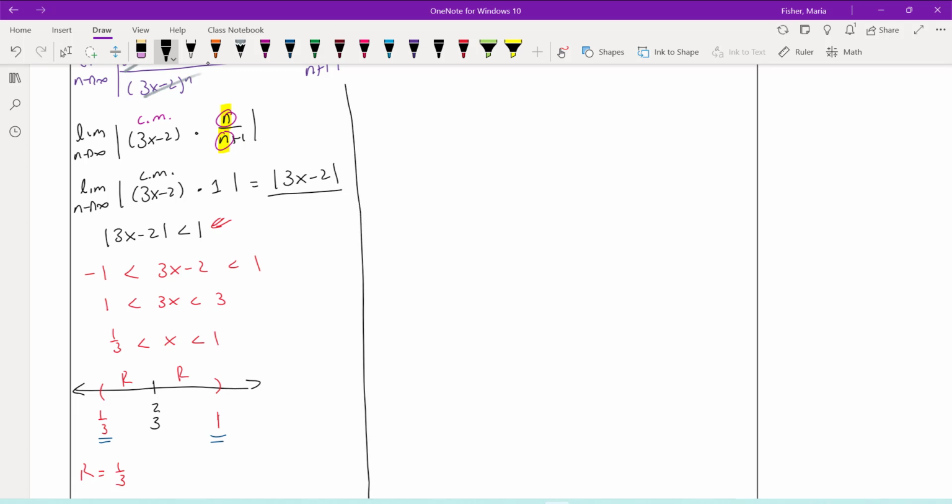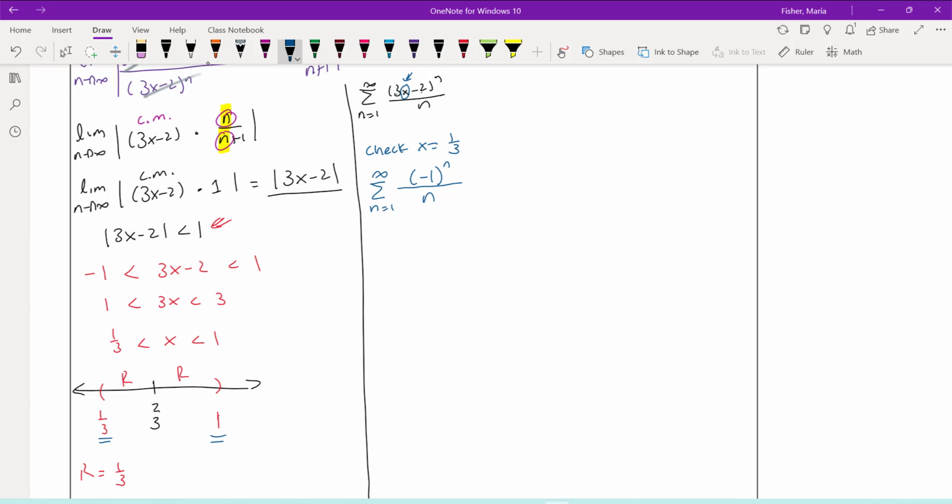Since we can't see the series, I'm going to rewrite it. Recall number 7 is just the sum from n equal 1 to infinity of 3x minus 2 to the n over n. Let's start by checking x equal 1/3. That means that I'm going to plug in a 1/3 in place of that x. If I plug in a 1/3 in place of that x, that's 3 times a third. Well, 3 times a third is 1, and then 1 minus 2 is -1. So that becomes a -1 to the n. Again, all I've done is, instead of writing this x, I've written in a 1/3 and just did the math in my head. 3 times a third is 1. 1 minus 2 is -1, so that's a -1 to the n.